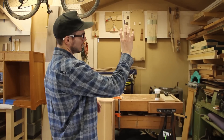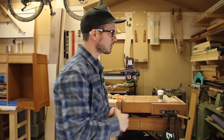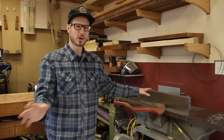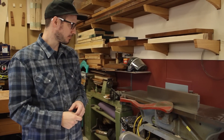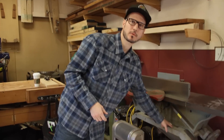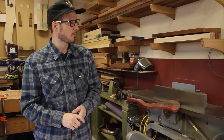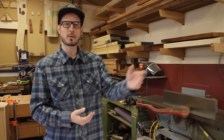Once I'm ready to start a project, I'm going to bring the wood on down and that's where the joining and the messy, loud stuff happens. I have a couple of joiners. This is an old 12-inch Northfield. Someone made a funky base for it, but this thing is pretty sweet. I usually rough out most of my stuff. People ask me if I use a table saw a lot — I really don't. I use my bandsaw.